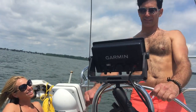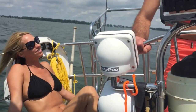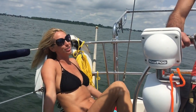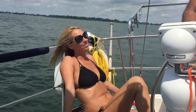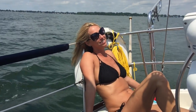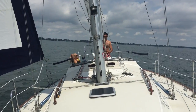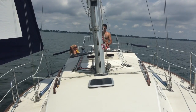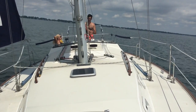Winds picked up a little bit. How's it feeling, Doug? Good. We're cruising quite well. Hitting almost 5 knots. Yeah. Pretty slow considering, but hey, we're out here. Feeling good. You having a good time, Missy? I'm so chill. I'm so relaxed. Nice. Chill enough that maybe we can get that guitar or the uke. I know you can't hear him, but Doug's back there talking. We're a little further offshore and wind's picking up, and I don't know, we're still under 5 knots, but we're having fun.